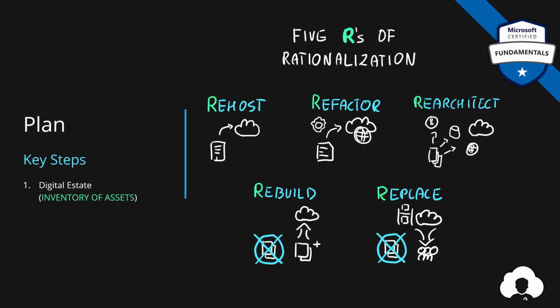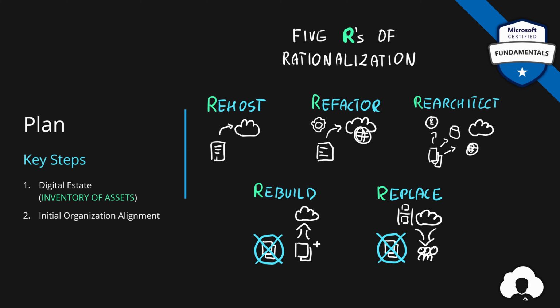Maybe there's an offering that completely replaces the functionality that your current application provides, in which case you might want to drop the current application and take this software as a service offering. So basically, in your company, go through every project that you have, assign one of those R's for every project that you can, and then create a plan out of this.